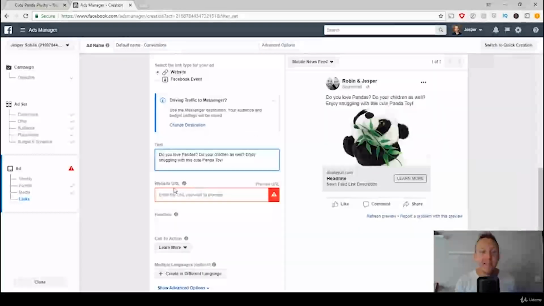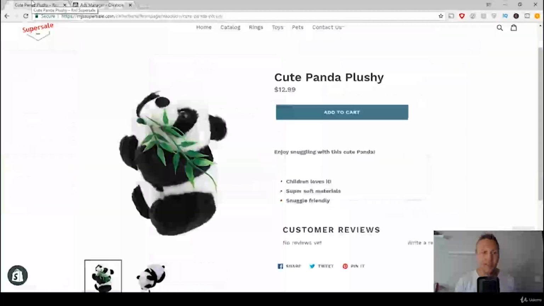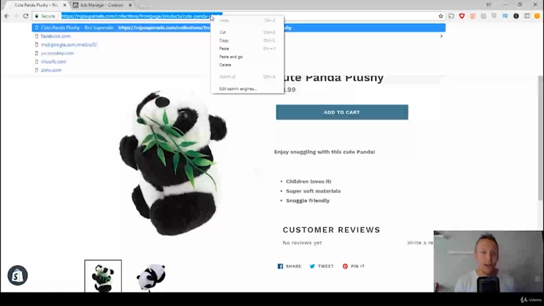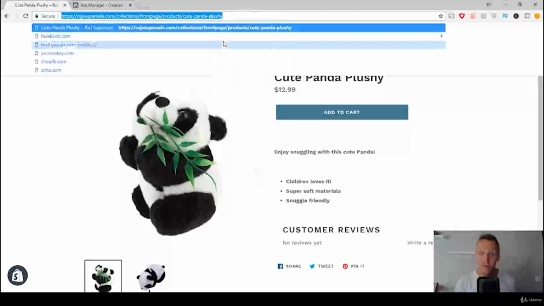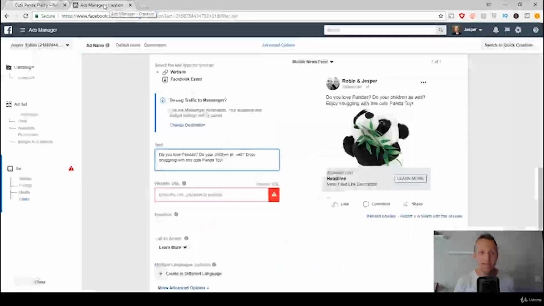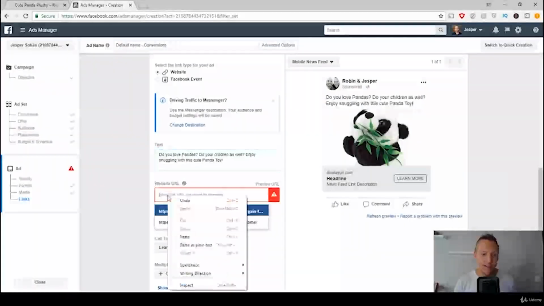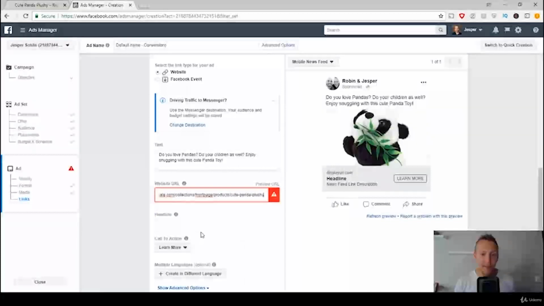So after the text, we want to add the website URL. Where are they going to end up when they click on our ad? So let's go back to our website. And then we're just going to take this link. It's super easy. We have already prepared this. Click here, right click, copy it, and then let's go back. And then just right click and paste it in.